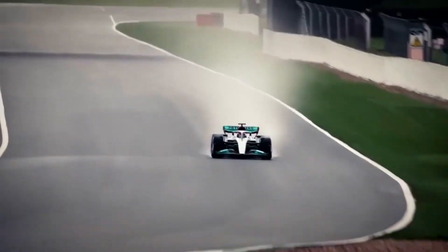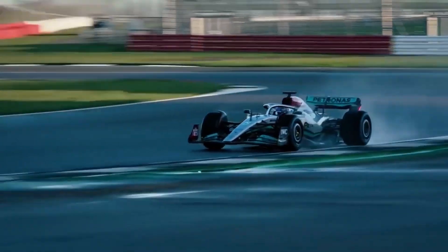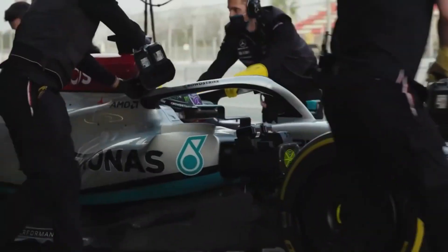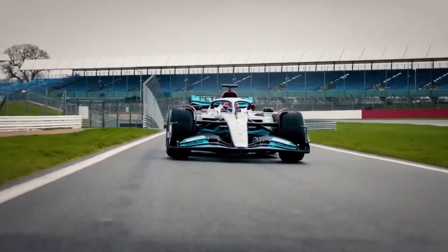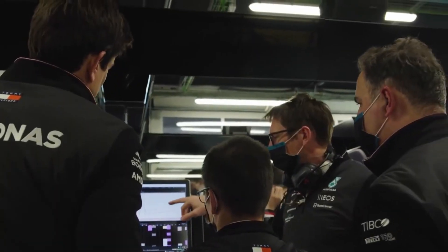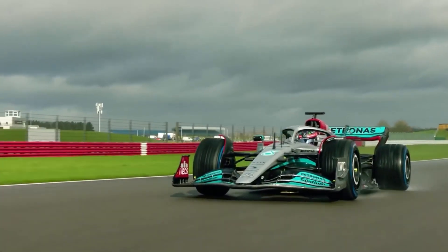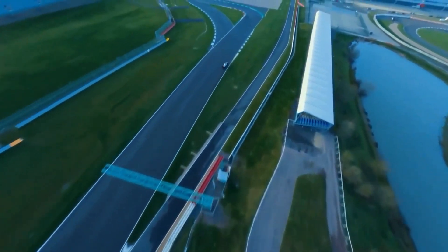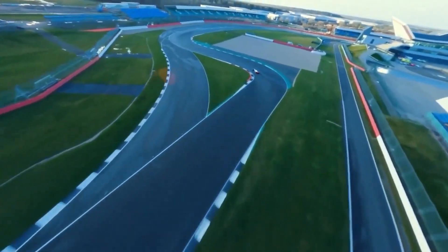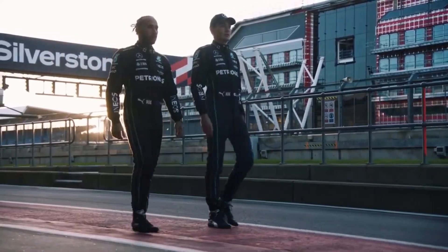We saw that Red Bull was always looking at Hamilton's lap times, because the Austin race is a two-stop race, and the hards were the favorite tire compound going into this weekend. We all know that the W13 has much better pace than the rest of the field on the hard compound tires. At the final stages of the race, Verstappen was half a second faster than Hamilton on some laps, but Max was running on the mediums whereas Hamilton was on the hard compound tire. The pace difference between the hard and medium tire is about one second per lap at Austin. Therefore, if there was a straightforward race at Circuit of the Americas without those safety cars, Hamilton and his W13 had the pace to overtake Max Verstappen's Red Bull on track to clinch victory.